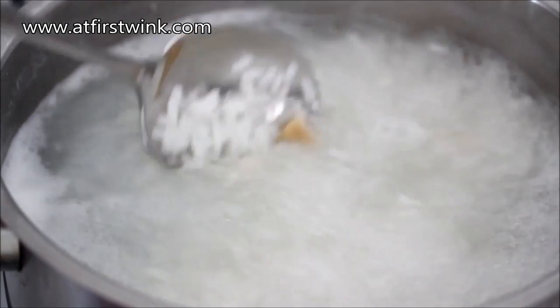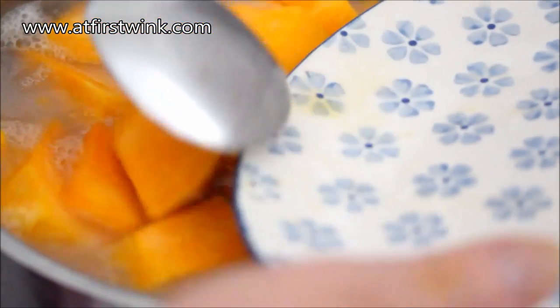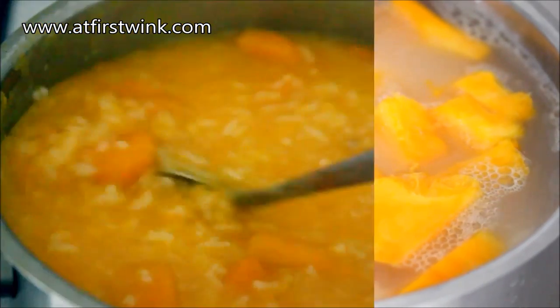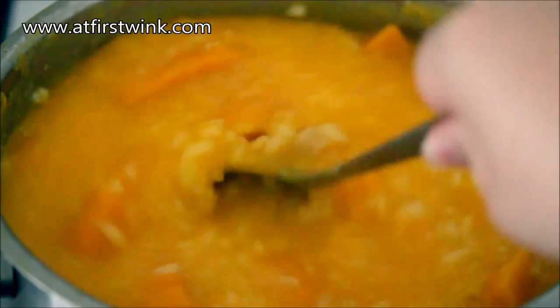Let's now check up on the rice porridge. The rice looks soft enough, so we can add the blocks of pumpkin too. Let it slowly simmer until the pumpkin gets soft. Don't forget to stir it every once in a while so that it doesn't stick to the bottom.